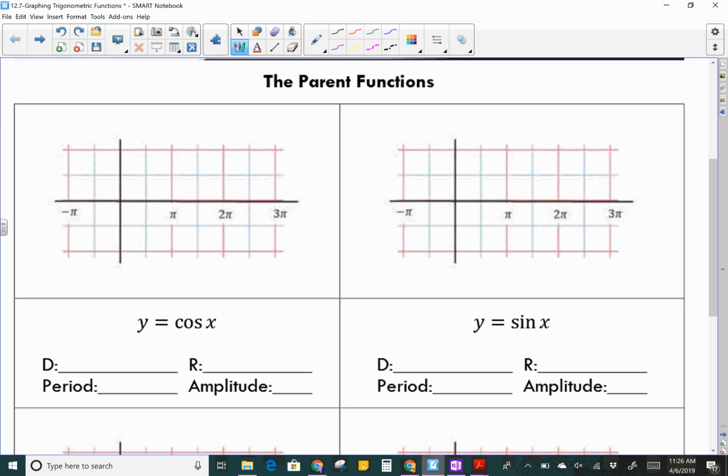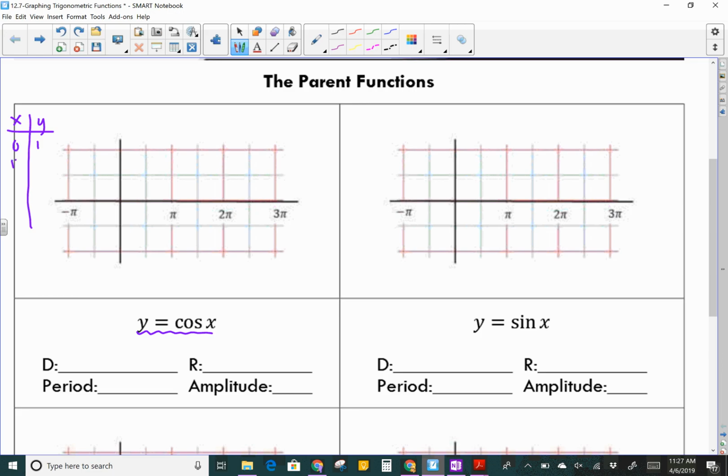All right, so the first one that I'm going to discuss is our cosine function. To figure out how to put this on the graph, have your unit circle handy if you don't already know these values. But basically, you can always graph anything by making a very simple t-chart. So I have x and y, and I start at 0. If I plug in 0 into this equation, the cosine of 0, of course, is 1. I'm going to plug in the points that are easy to calculate, which means the quadrantal angles, those angles that are on the axes. So 0 is 1.